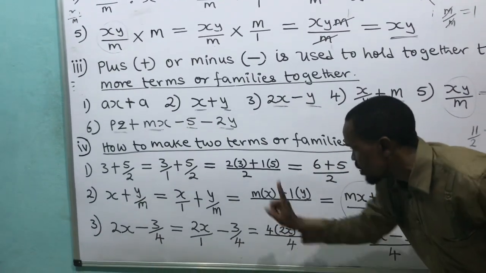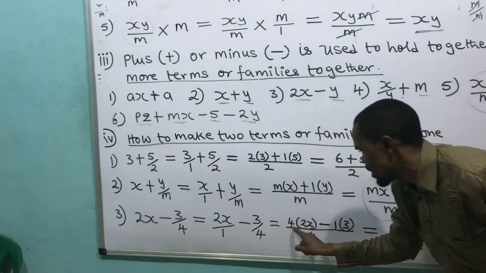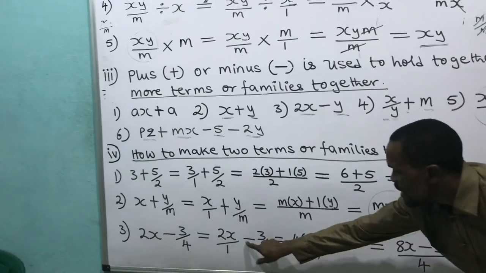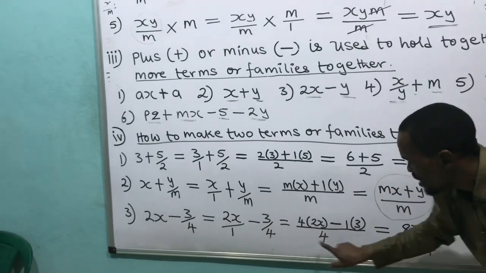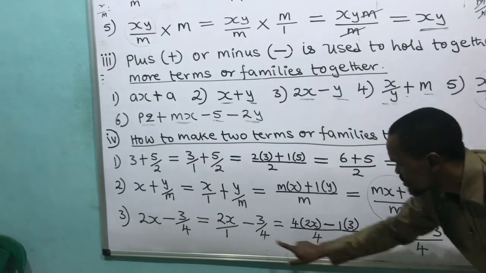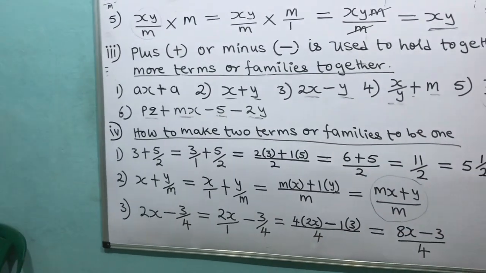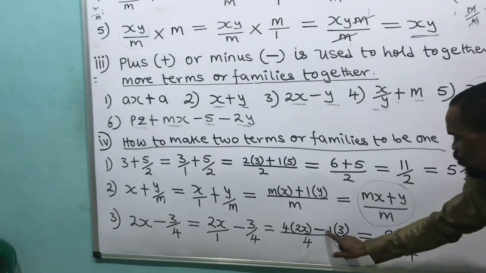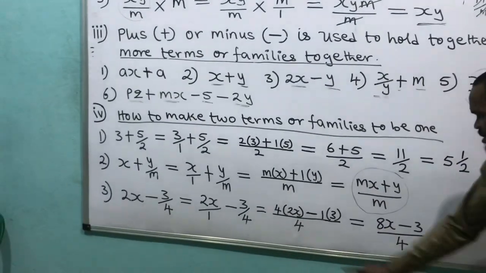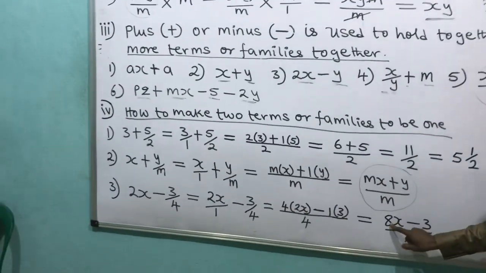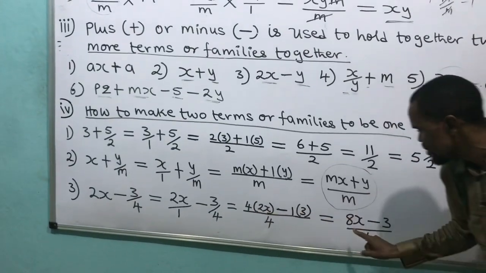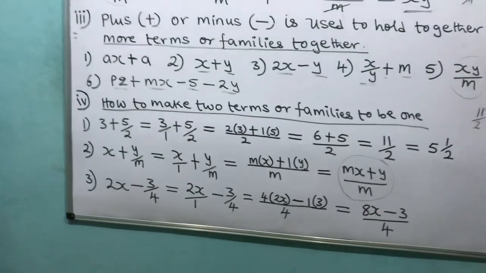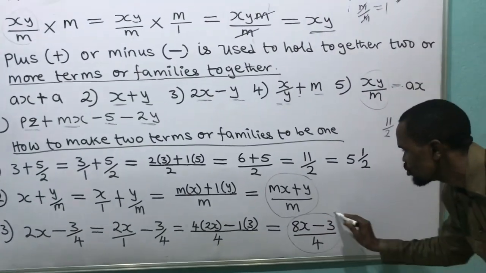One person share 4 will give me 4. That 4 times 2x. Look at it. 4 times 2x. That's what I write here. Then this minus, I put it here. This 4 will come and divide. When 4 persons share 4 things, it will give me 1. That 1 will multiply 3. I have 1 times 3. Opening this bracket, it becomes 4 times 2 will give me 8x. 1 times 3 will give me what? 3 over what? 4. Look at it. And this thing becomes one family. I have made it to the one family.